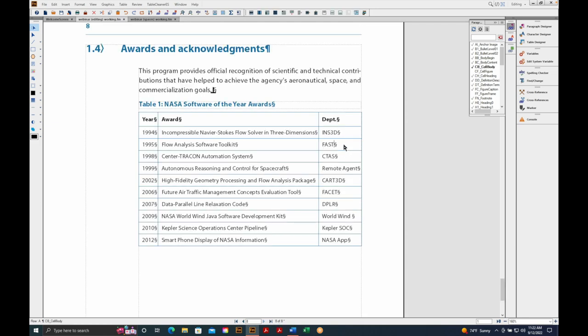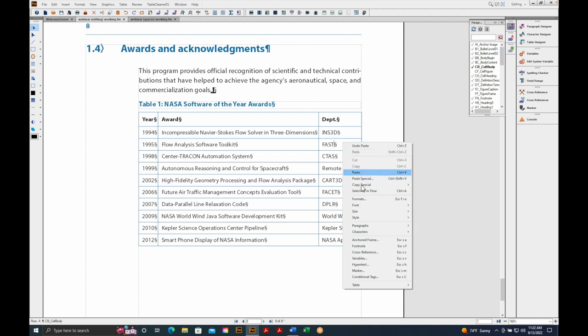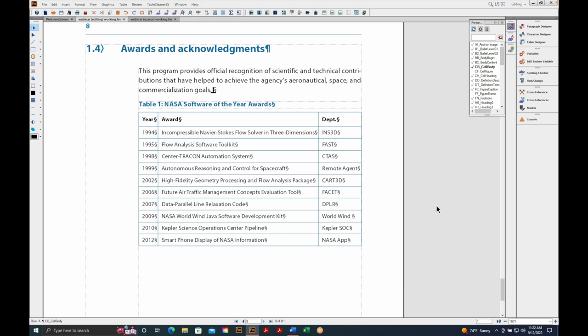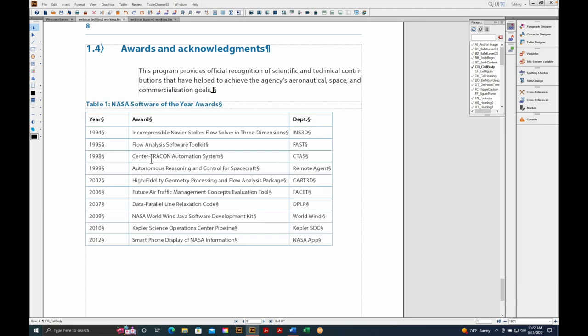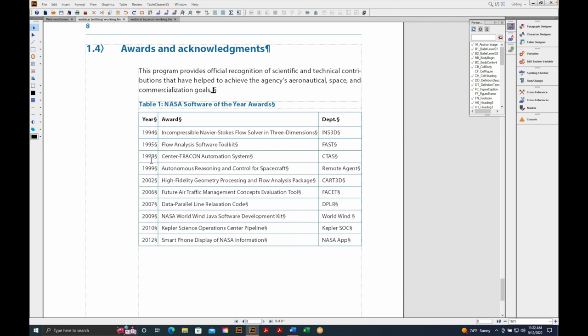In this table, you can see that my last column is wider than column one. I'm going to go ahead and copy special, and I'm going to copy the table column width. That width is now in my clipboard. If I come to this column and I control V as in Victor, which is my shortcut for paste, it's going to paste that column width. And I'll use that to standardize column widths across multiple tables. I think that's really useful. Okay, so that's copy special and paste special.